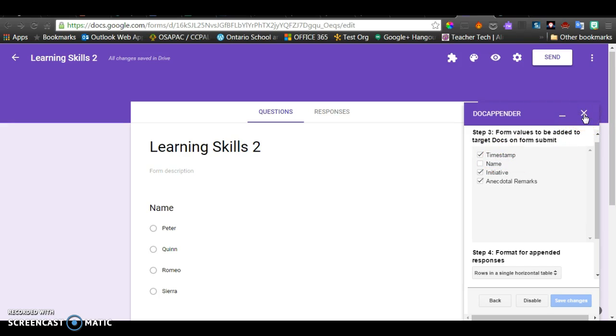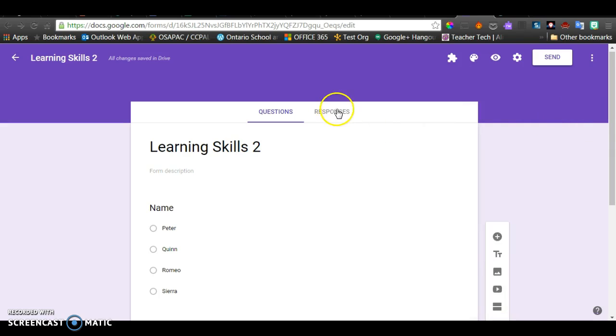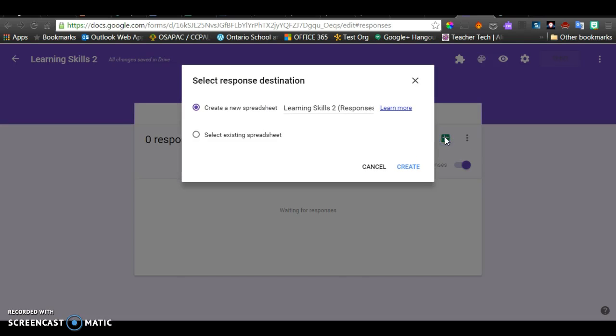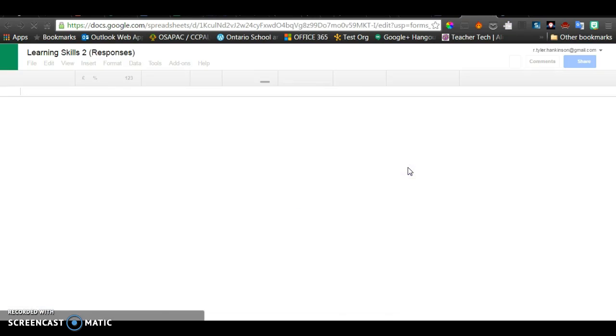But one little trick we have to do in order for that timestamp to show up is, in Google Forms, we can set it up so that each of these responses also goes into what's called a Google Sheet. So we have to set that up, otherwise the timestamp won't push to our Google Docs. We'll click this little tab up here that says Responses. Right here is the little symbol for a Google Sheet. So we'll click that, create a new spreadsheet. Let's create that. That's good.